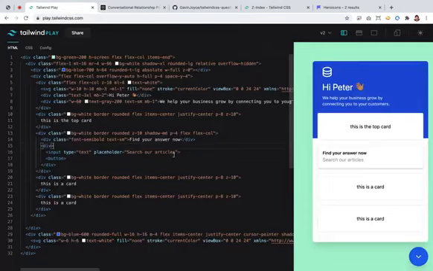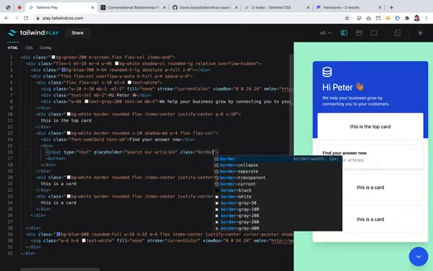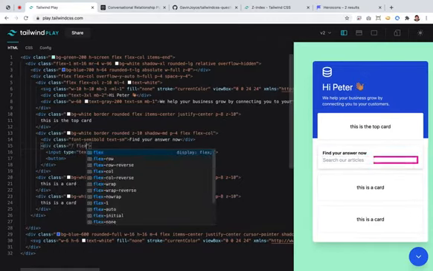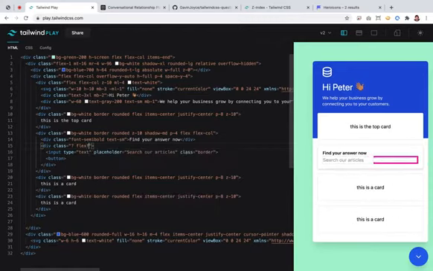Then we have an input, and it has a border. We want to make the container a flex, flex row. This is something I learned from you, just being explicit about the way you want to go. The default is flex row, but I like doing that.